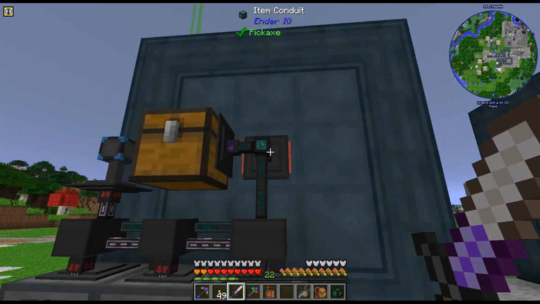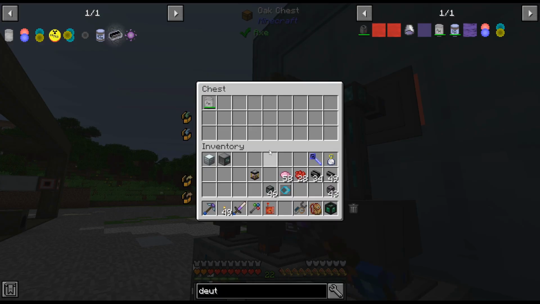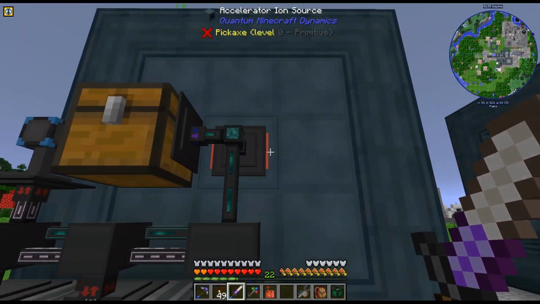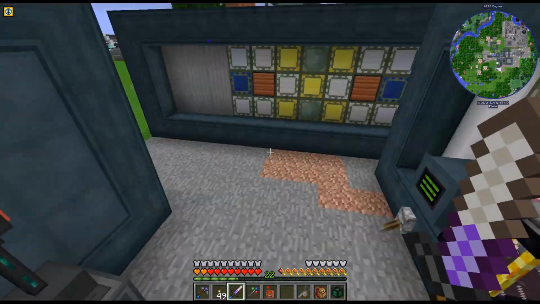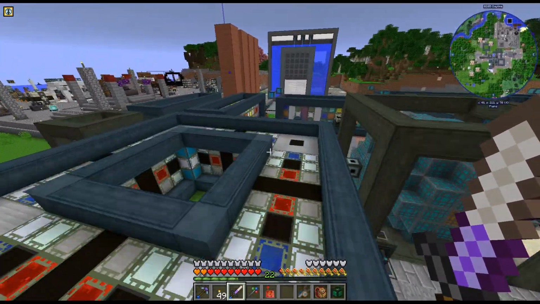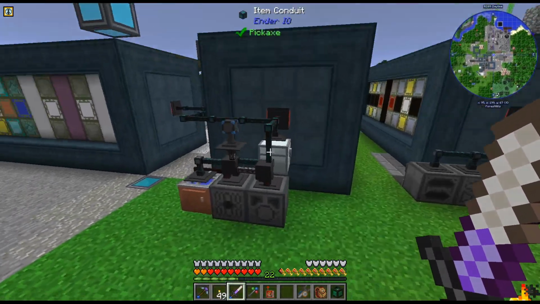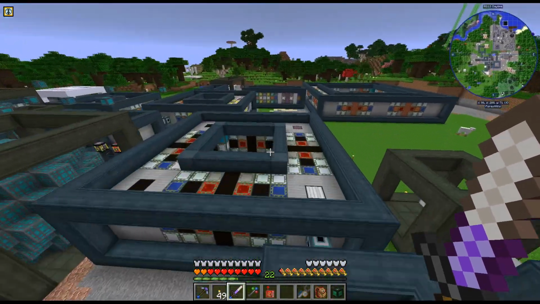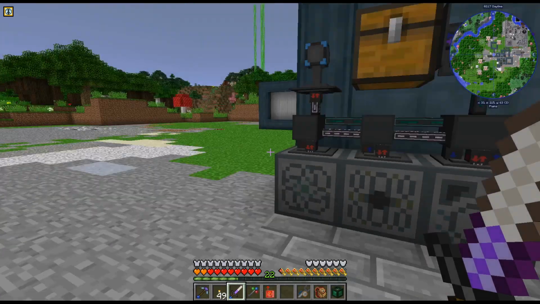So there we go. It's producing the deuterium canisters, and it's putting them in there. I have one extra just so there's not as much of a delay. But yeah, that is pretty clean compared to the first time we did this. Yeah, that looks pretty crazy. So nice and clean over here. Nice little setup, I think.